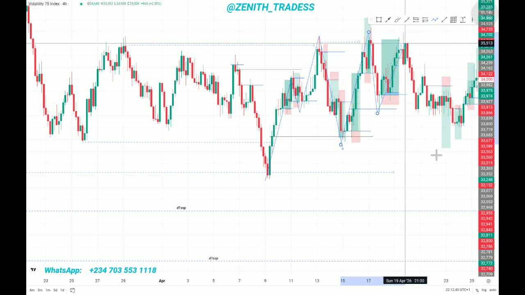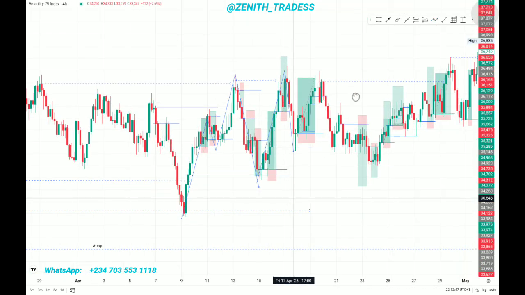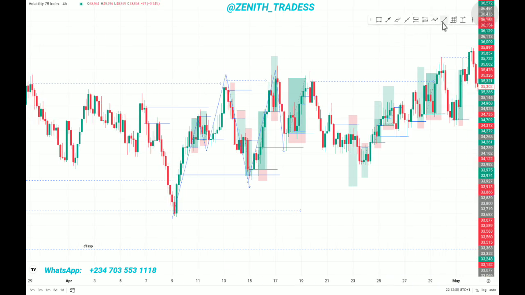This major high could not break the structure above. So if the major high could not break the structure above, my anticipation is it is ready to change character, right? It's ready because it could not draw above on top of this liquidity. It's ready to change character this way. But coming down, I discovered that it did not break the previous strong low. So definitely the bullish pro trend is still active. So that's why when it first of all swept liquidity here, when it mitigated this place, my anticipation was that it will continue to go.